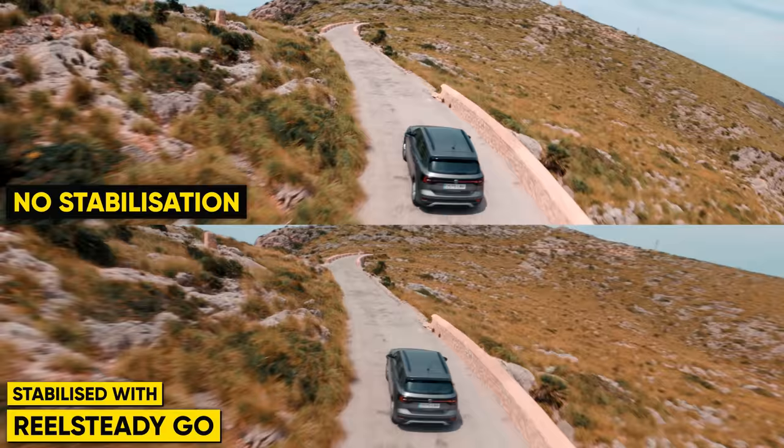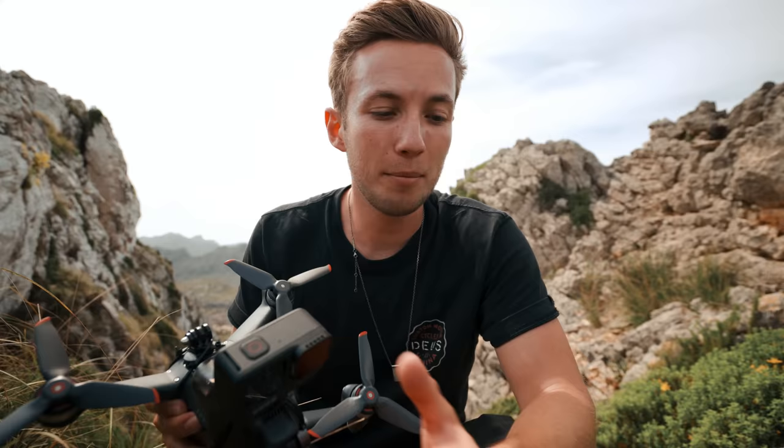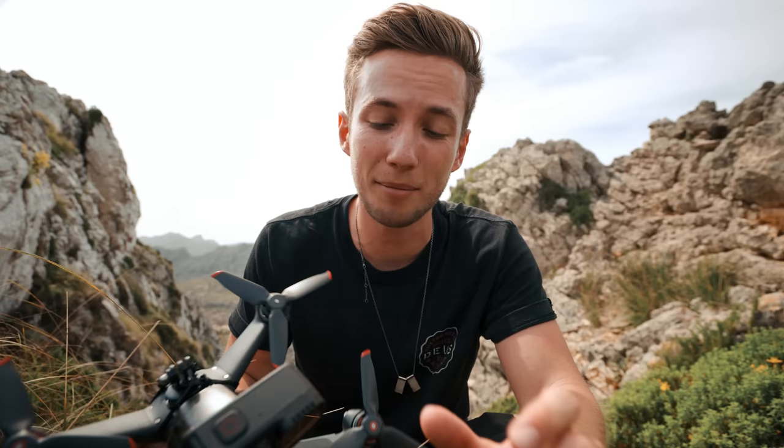Obviously, you can also use the hypersmooth stabilization within GoPro, but you will get much better results if you use ReelSteady because this software analyzes all of the gyro data of your GoPro and it just works its magic and it's going to be super smooth. It is probably the best stabilization I ever saw with any camera or any program, so yeah, it is definitely worth it.